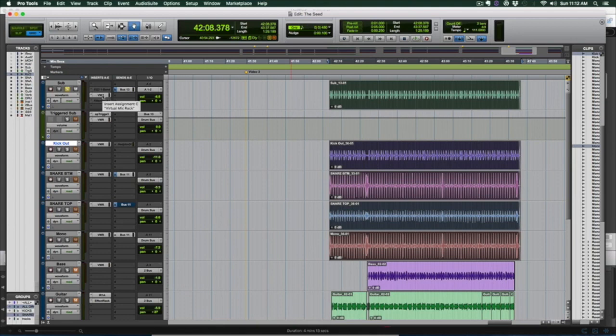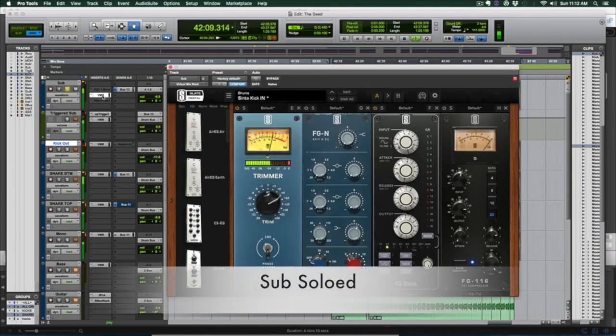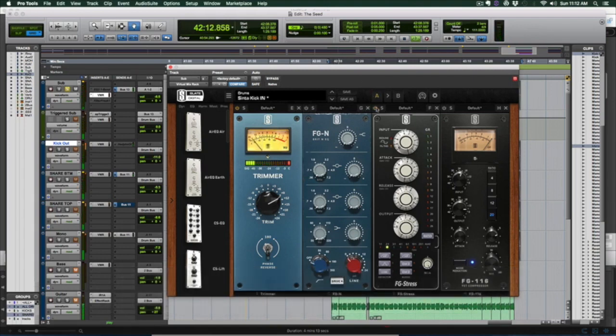Okay, so let's check out the sub, which is kind of the problem child of this whole thing for me. Okay, so with all the different tuning I tried, the sub is nice and it's there. Here it is with the kick out. So you can hear it is adding some of the tonality that we want, but from the original track you can hear in the first couple bars where there's no bass in with the song yet, there's a low end happening that I just could not achieve acoustically, even with the sub.